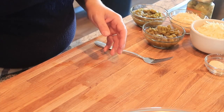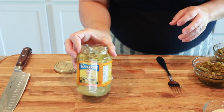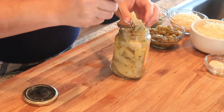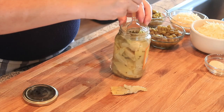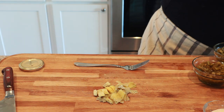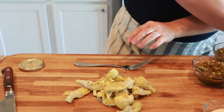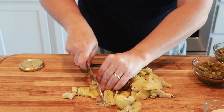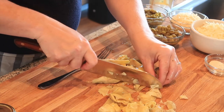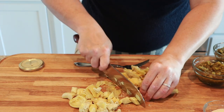The first thing I'm going to do is cut up my artichokes. I just have a jar of marinated artichoke hearts here — nothing fussy. You can get some in a can or in a jar. I'm going to drain most of the liquid, and then cut these right up. If you cut them to about half-inch chunks, that'll be about right. If you just lay them on their backs, your knife will run right through them.